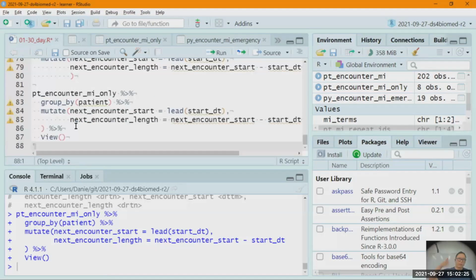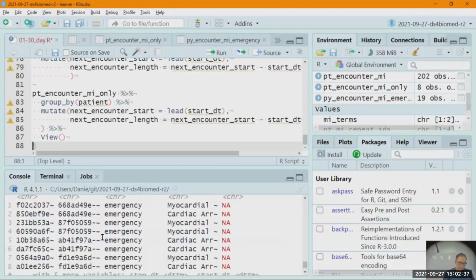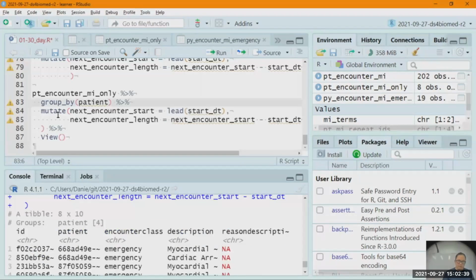We now can very quickly see, of all the patients that came into the emergency room more than once, how much time was there. One thing you want to notice, if you look at this data set, because we ran group by and then did mutate, the data set is not actually what you think it is. In the grouping printout, it says any other calculation you do is going to automatically be done by the grouped by patient, right? So that's something you want to be very careful of, and that's something that people do not pay attention to.